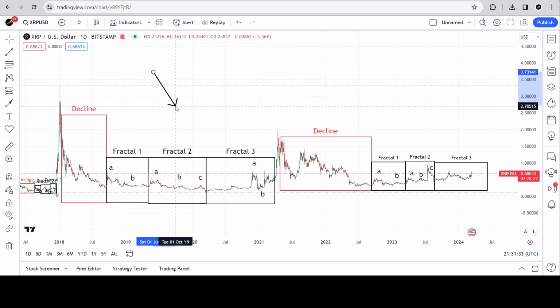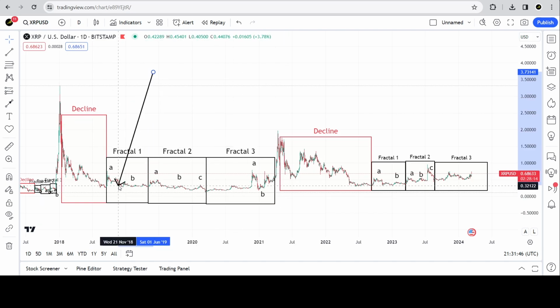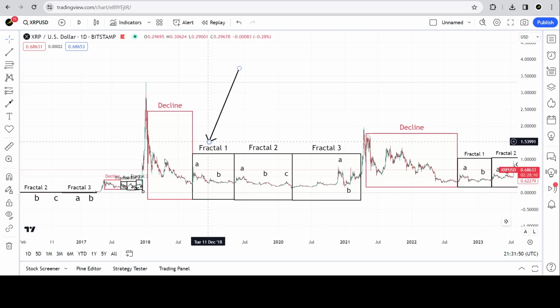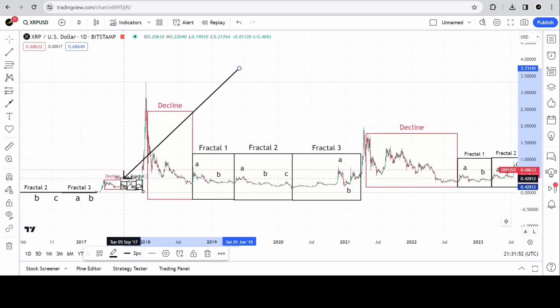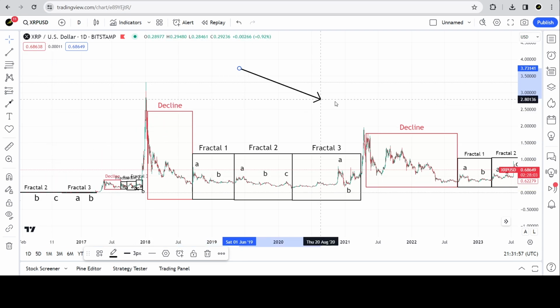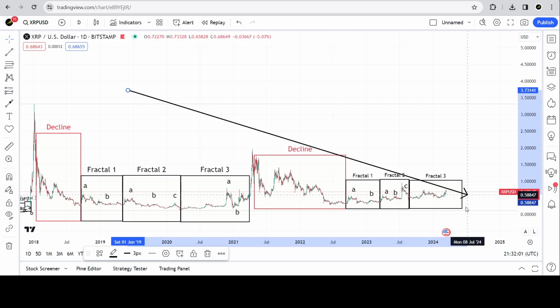Okay, so here we are zoomed out on the XRP chart. This is the big picture. This is the XRP macro structure. It's a repetitive structure. This structure includes a bull run, a decline, and a sideways range-bound time. We see that take place, for instance, over here with a bull run, a decline, and a sideways range-bound time. This is part of another sideways range-bound time. Over here, we are currently working on the sideways range-bound time.